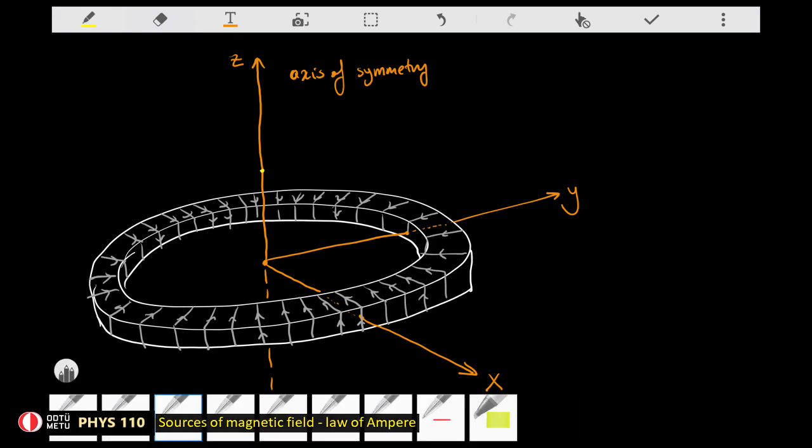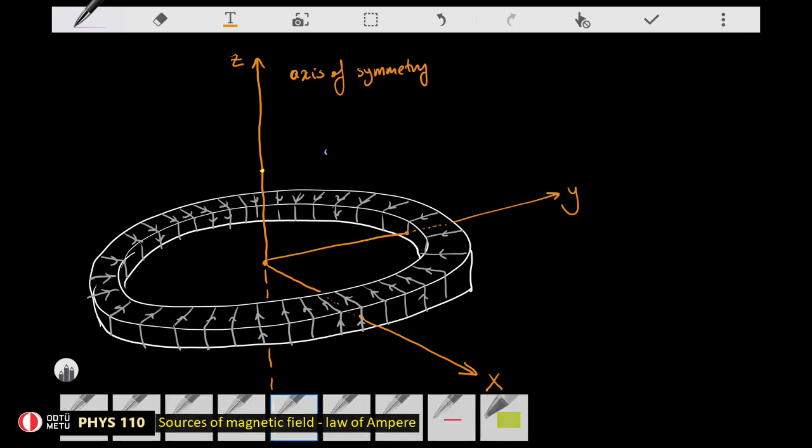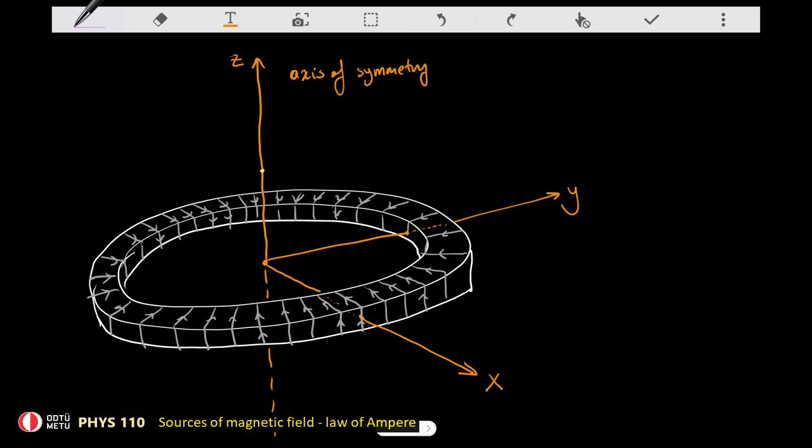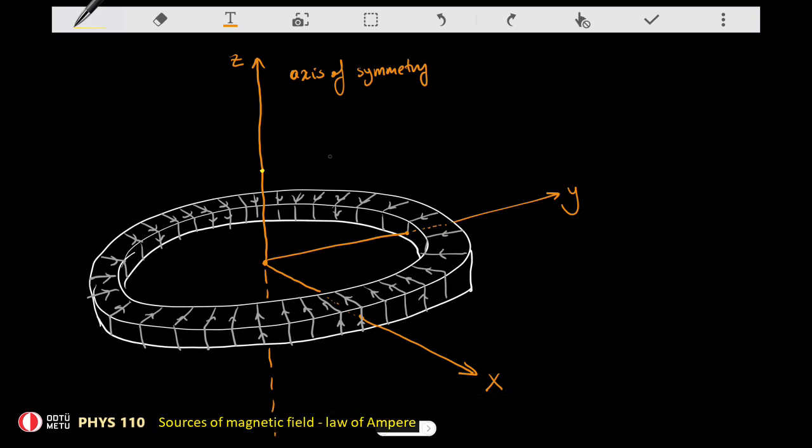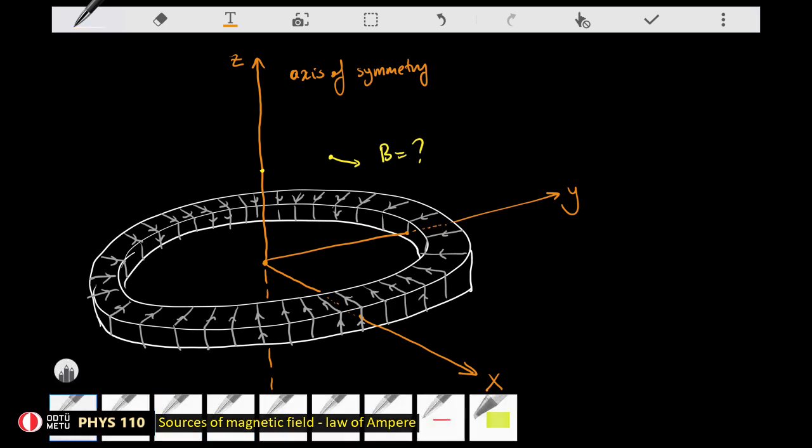So first, what I would like to do is this. Let me start with an outside point. So suppose I have a point in here, in the outside. Let's say it's on the ZY plane. Sorry about this. I am going to use a yellow color for this. There's a point in here, and I would like to know what the magnetic field strength in here is. So at that point, for example, the magnetic field is either along the positive x direction or negative x direction, let's say. So that distance is r.